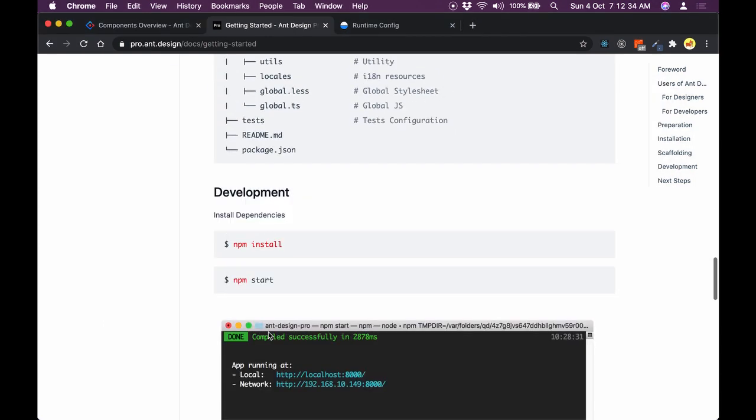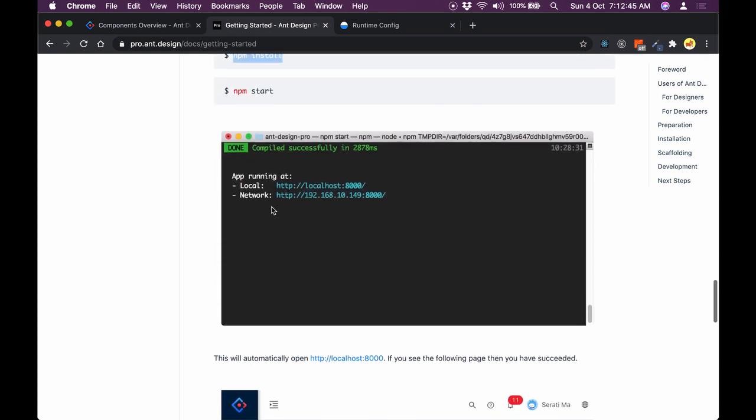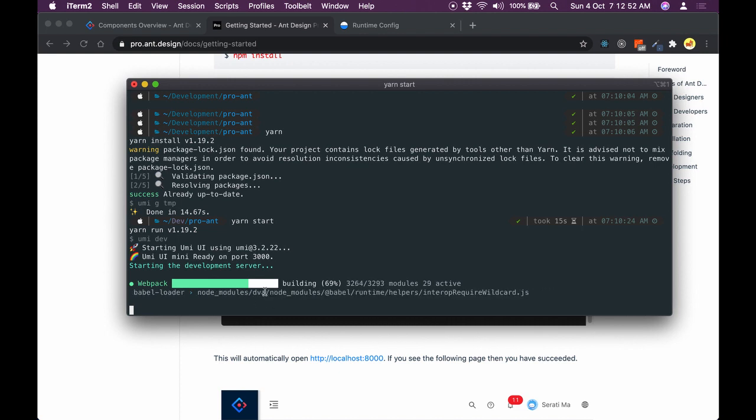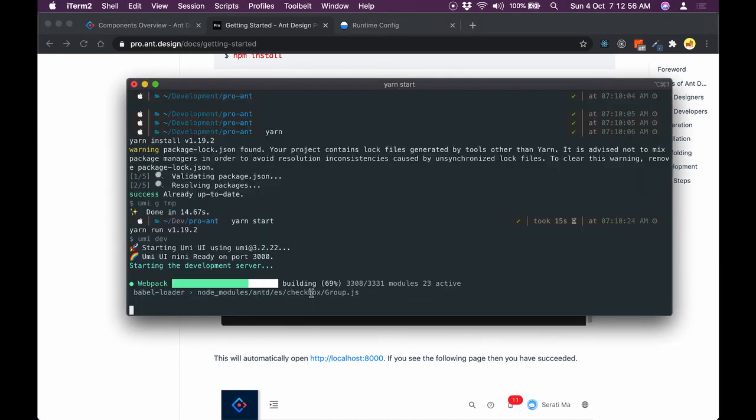And once that is done, so currently this part we have done npm install, or you can say yarn. And then once yarn is done, again I'm going to start our application. So currently this is the step which is going to be executed. I mean, it's already in progress. It's bundling all the modules. So once that configuration is done, we can see the changes in preview. And meanwhile, I'll overview the code.